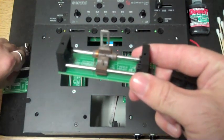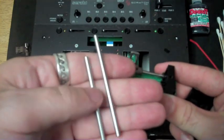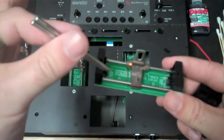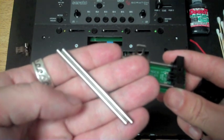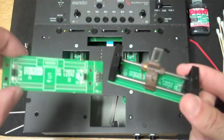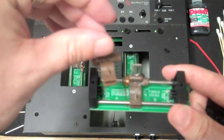In between, you have your fader rails. Now for a deep cleaning, something that I've liked to do in the past is I just take these out, fill a little container with Deoxit, and put them in there, let them soak. It's going to get all the gunk right off of it. Okay, we also have the board. It's where everything attaches to, so you see that there. And also, finally, we have the carrier.